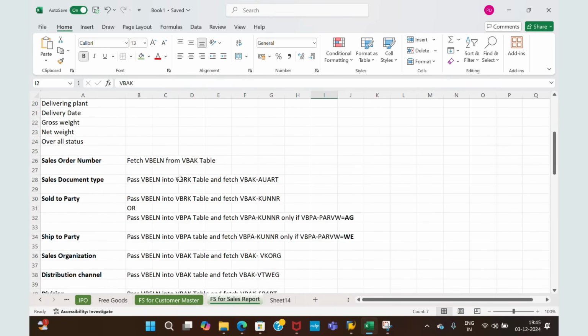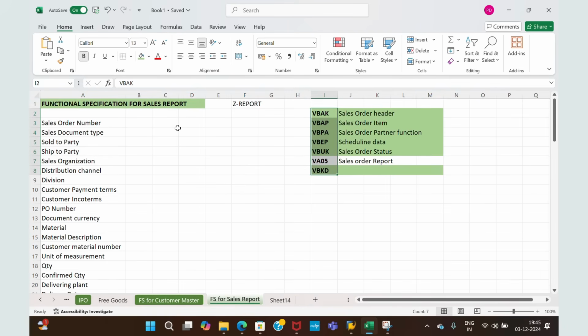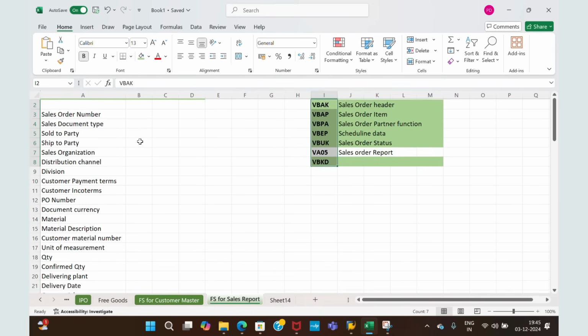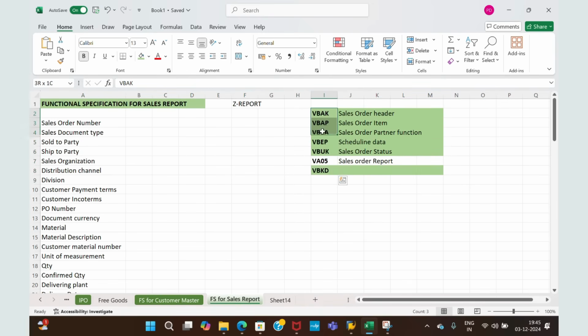So we have to explain from which field and which table to fetch the data. This is all about the functional specification to write the sales report. These tables are very important: VBAK, VBAP, VBPA, VBEP, VBUK, and VBKD. These are some of the important tables related to sales documents.